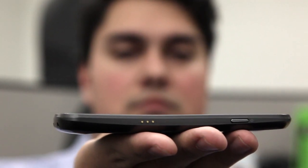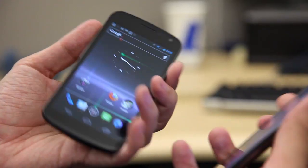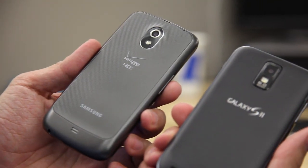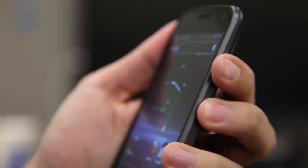The Galaxy Nexus is undeniably a Samsung phone. You have the curved display that was brought over from the Nexus S, the last-generation Nexus phone. On the back, we have some unfortunately cheap-feeling plastic, which is brought over from the Galaxy S and the Galaxy S2. Overall, it's an understated look and a really nice phone — it's thin, it's light, it feels good in your hand — but you're not going to get some of the premium materials you might see on the iPhone or the Droid Razr and other high-end handsets.